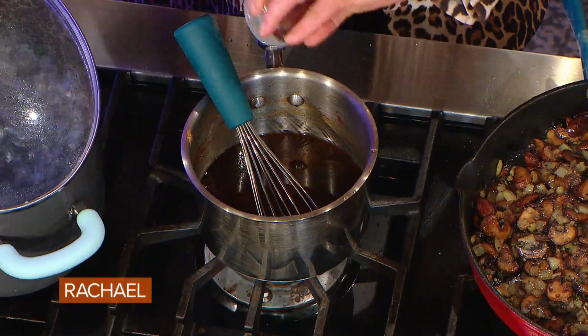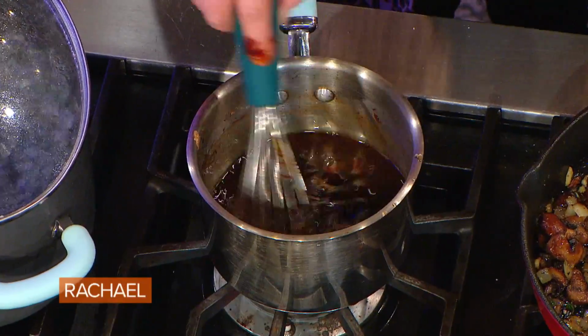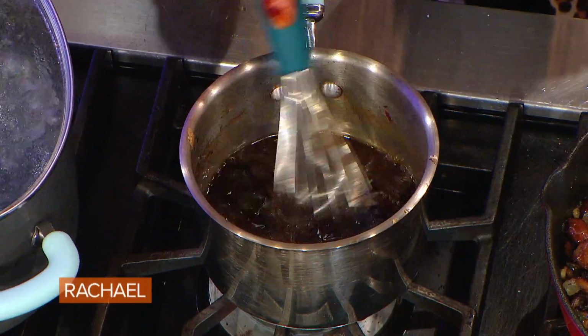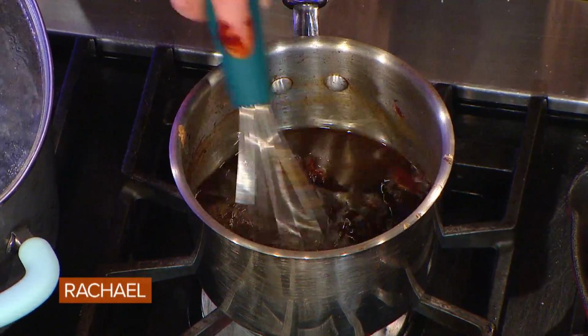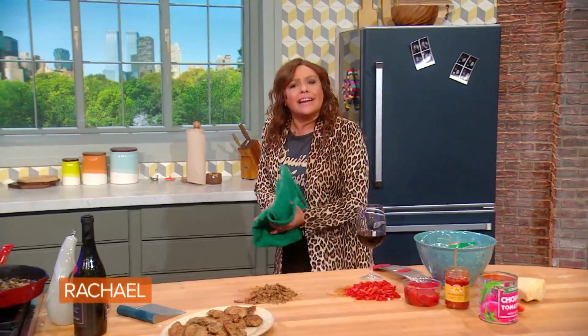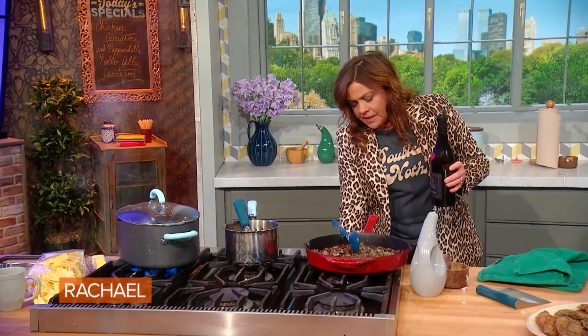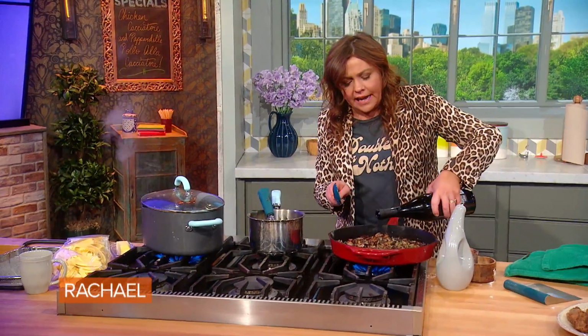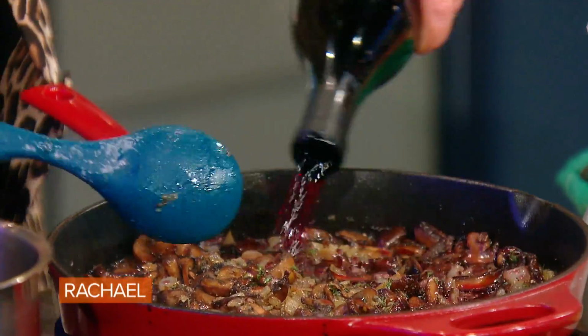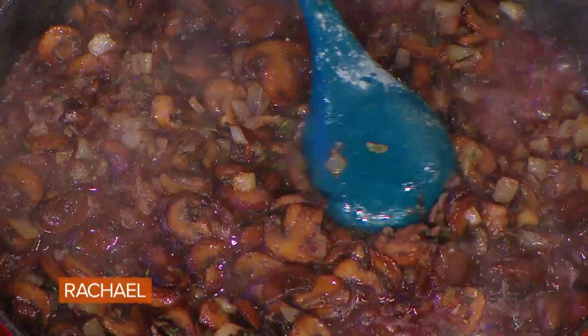I'm going to add a tiny little single serve container of demi-glace to thicken our sauce a bit and really make it taste concentrated and delicious. That's gilding the lily, you don't need to do that, but I do, it's delicious. It's like adding a bouillon cube, right? Just fortifies the flavor. To our mushrooms, we're going to add some red wine, which I poured for myself as well, and let that absorb into our mushrooms.